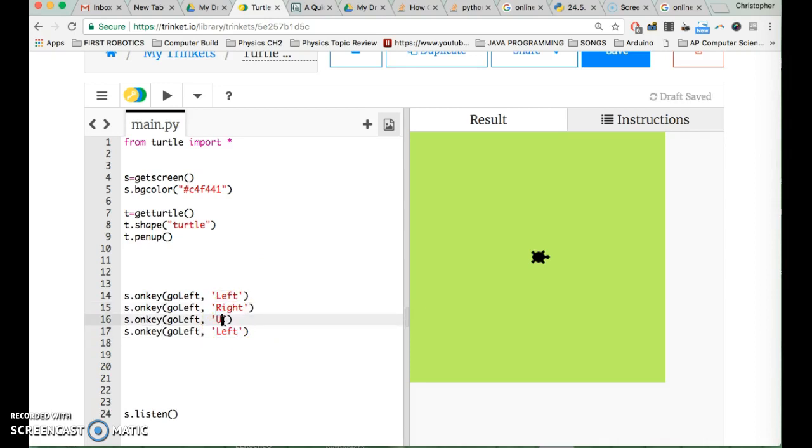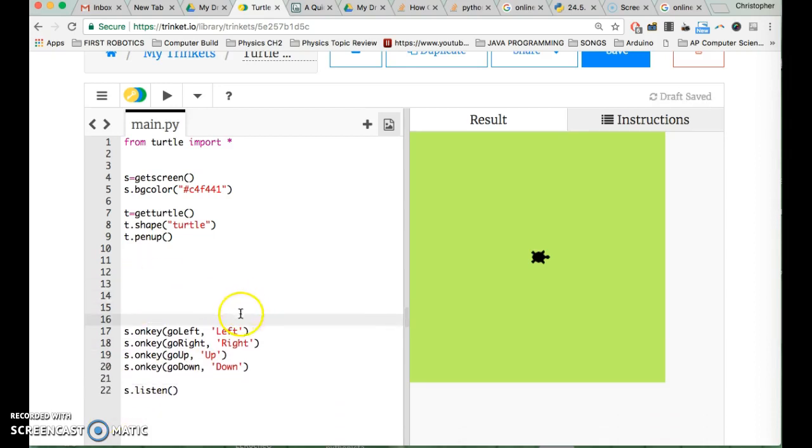Okay, so I'm going to use this, I'm going to say up, and I'm going to say down. And this is what we did in class. I'm not going to go left every time, I'm going to go right. I'm going to go up, and I'm going to go down. And it's going to be great, okay? And I can put these guys up to each other, and that's really great.